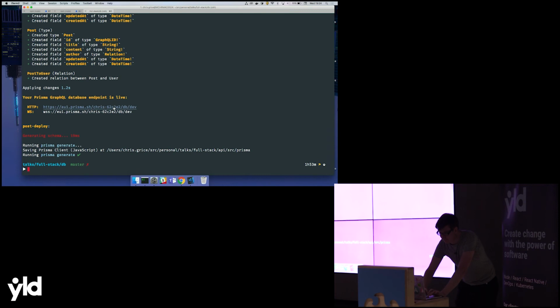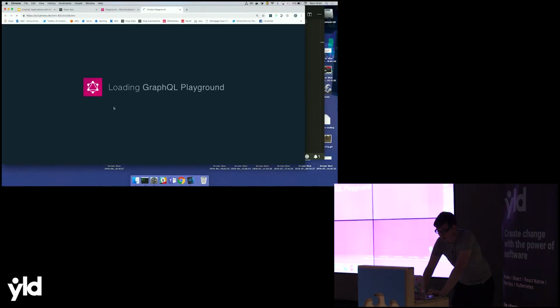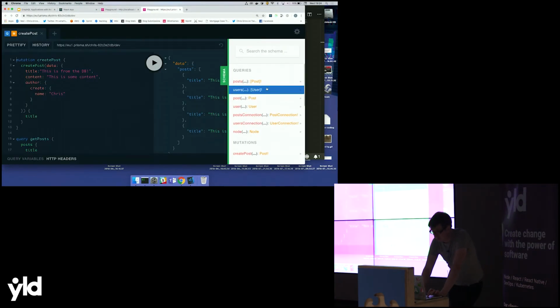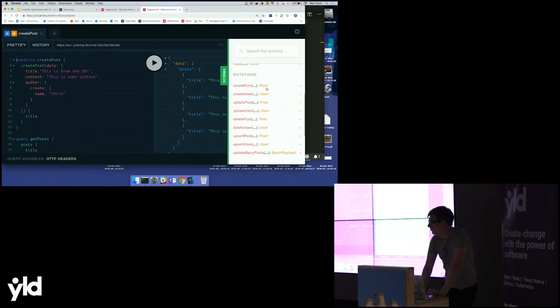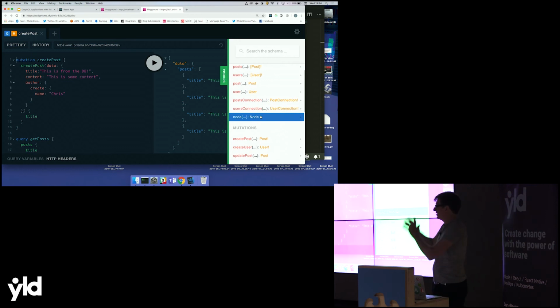So we jump to that. We get a playground again, and you can see all the sort of stuff you can do. So create posts, update posts, delete them, get connections back, get individual nodes back. So it's completely fully featured. However, you don't really want to expose this to clients. In the same way you wouldn't expose a raw database connection to clients, this is way too powerful. So what we want to do is proxy it. Or in GraphQL terms, we want to bind our resolvers off to this API. So I'll show you how we can do that.